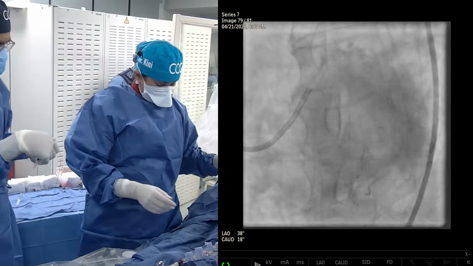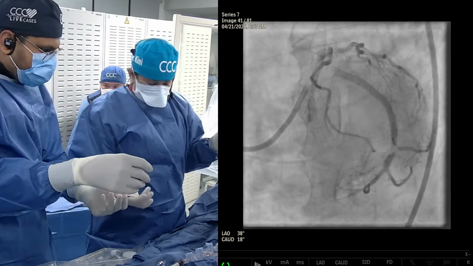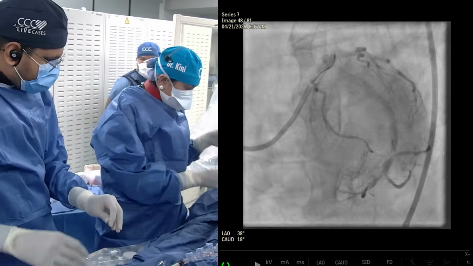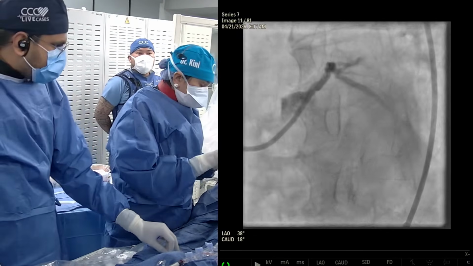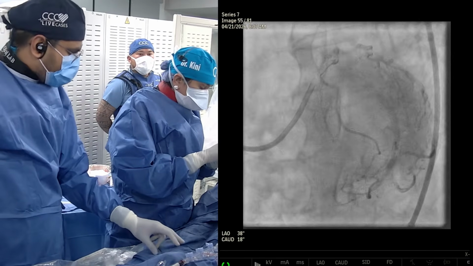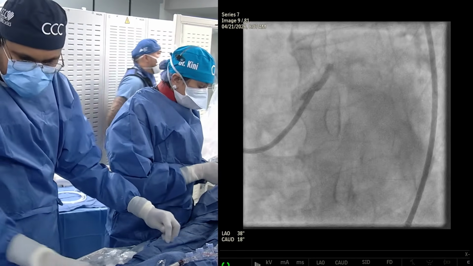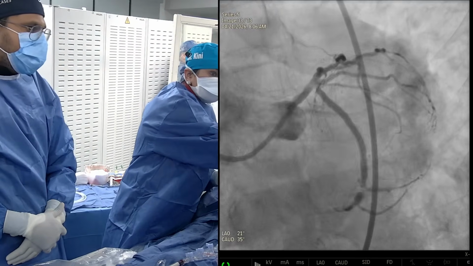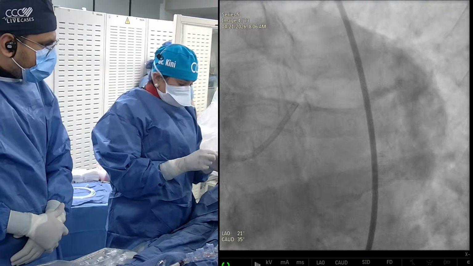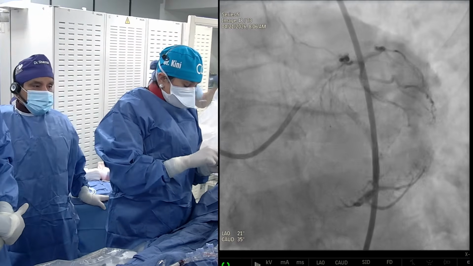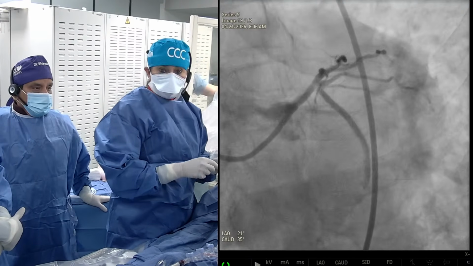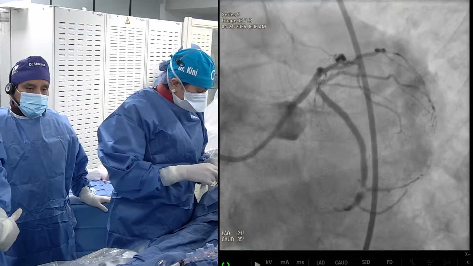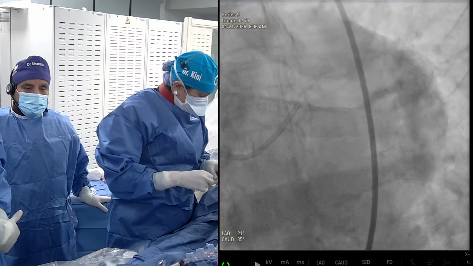That was my thought also. The origin of the circumflex is very tortuous and angulated, and we'll put a timer on. We'll try. If it's difficult, we'll just focus on the main. But then going back to the main vessel, we have to decide whether we are going to do atherectomy. LAD is very calcified. So if the circumflex wiring is not that easy, we will leave that and go to the LAD. We will go Rota with the floppy wire, and I think without imaging, using our eyes, we will go 175 bar.